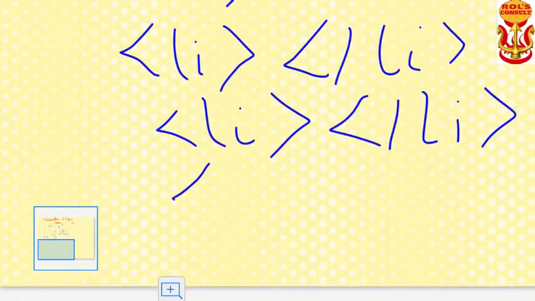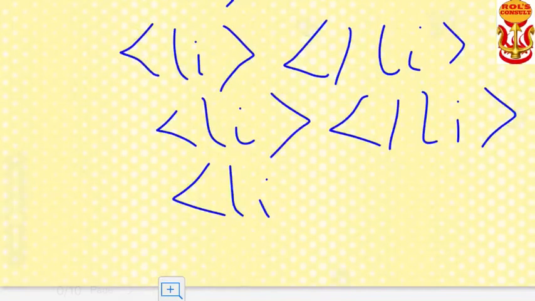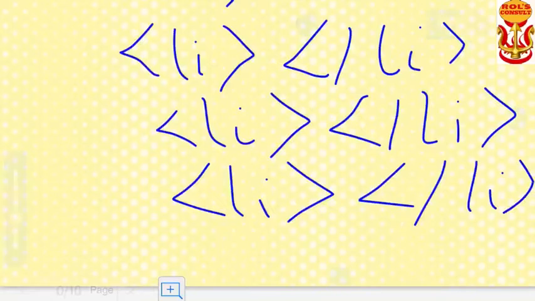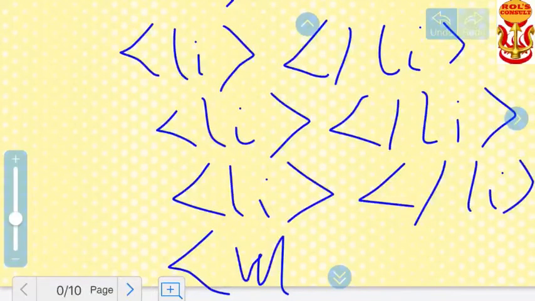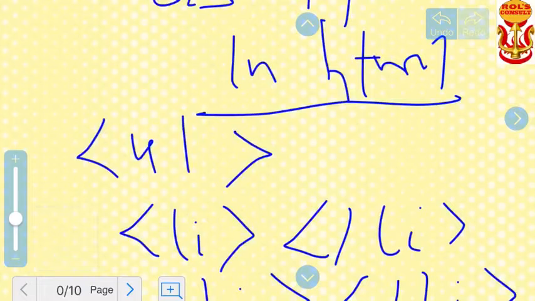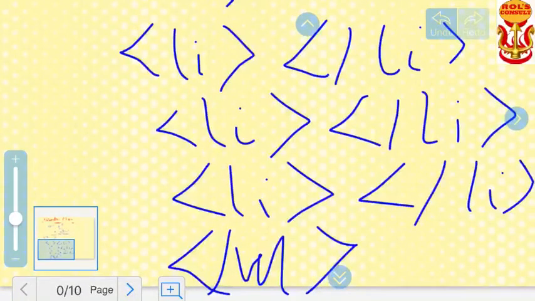Then maybe another li element, then I will close it here. Then I will close my ul element. Now we have ul, we have li. The list items are 3 over here.